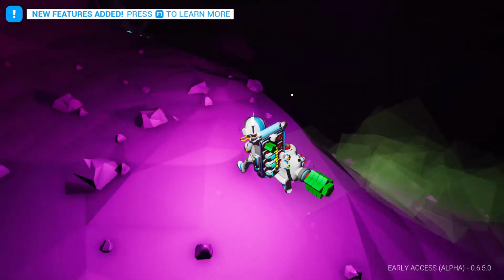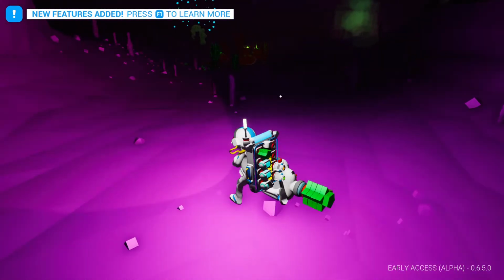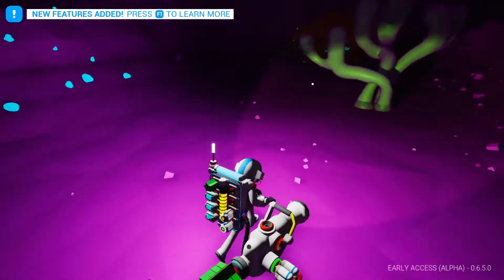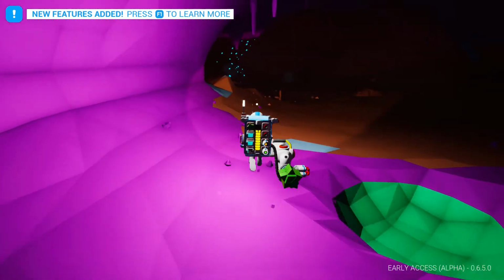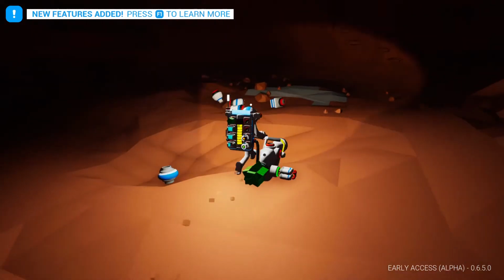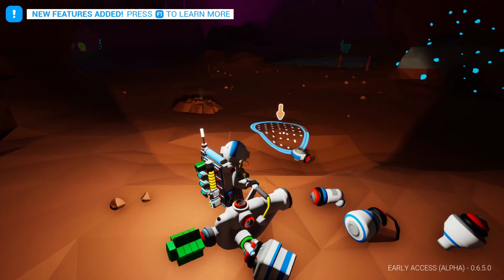Oh, there's a few of them around. So it is literally just for clearing these rocks off, which is useful still. But I would have liked to have seen it uproot those plants as well, so you could just run around the cavern and just sort them out like that. But yeah, still a little bit useful.